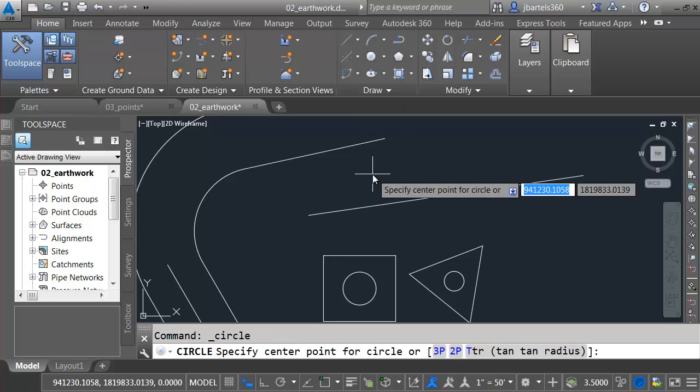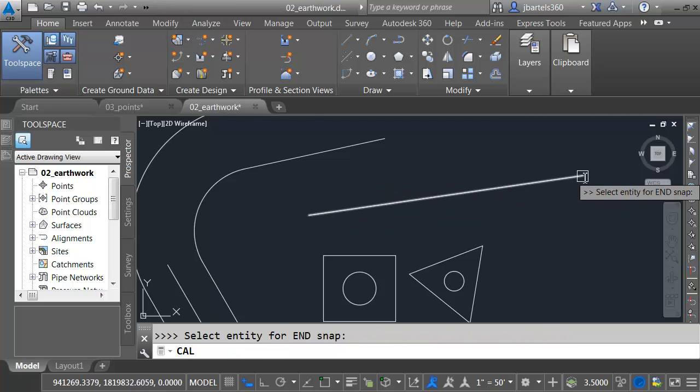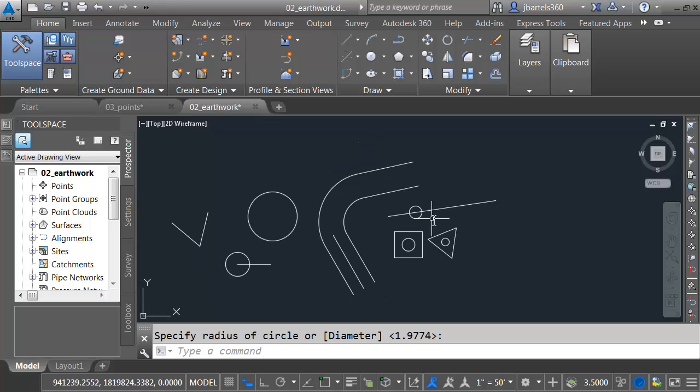I'll launch the circle command, apostrophe CAL, expression, PLT, end, comma, 0.25. Point line percentage: what two object snaps do you want to click, and then what percentage do you want to use? Let me press enter. I will then click these two points, and the circle is 25% of the distance along that overall length. Just think of how quick you can draft if you create macros from some of these expressions.